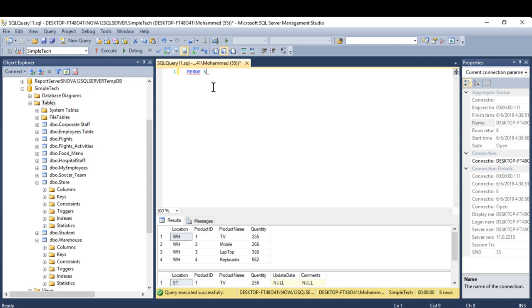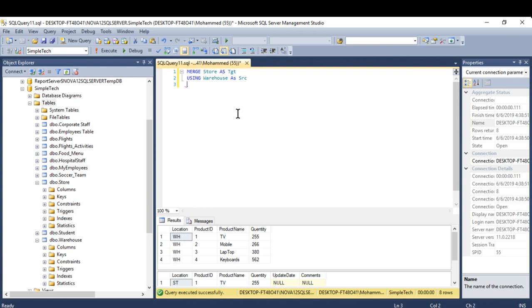Merge, I will say, store as the target, using the warehouse as the source.